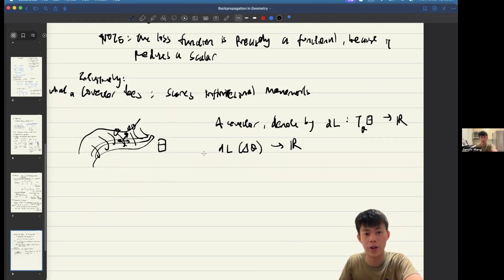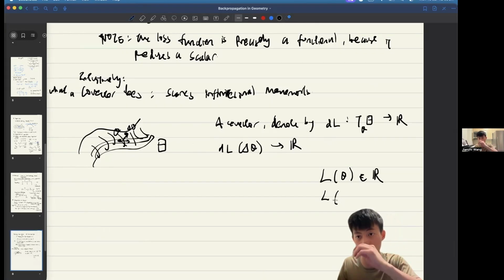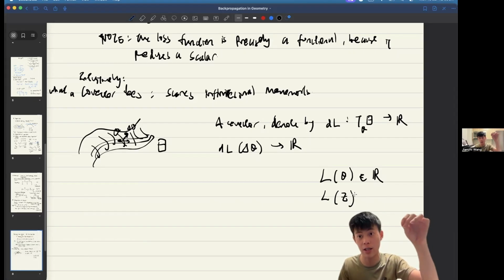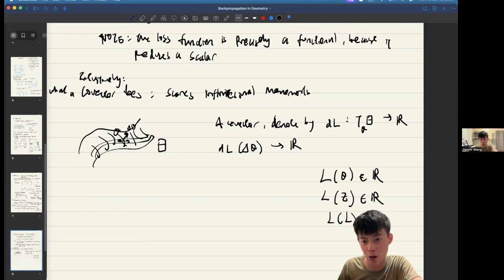And so I just want to make sure my terminologies are better. We are very familiar with loss taking in the parameters of the neural network and giving us a real number. But the loss can also take in any set of intermediate values, or intermediate activations, and it can also give us the value of the loss. So it is not surprising if we just feed in the intermediate activations and compute what the loss is. We can also give it the final loss, and the loss will just be itself, the identity, to make sure that we denote all these covectors properly, because there is some ambiguity here.